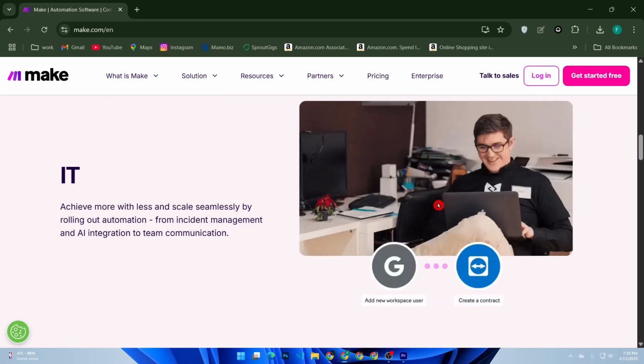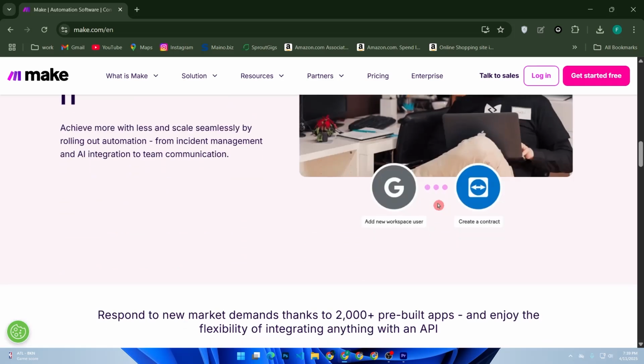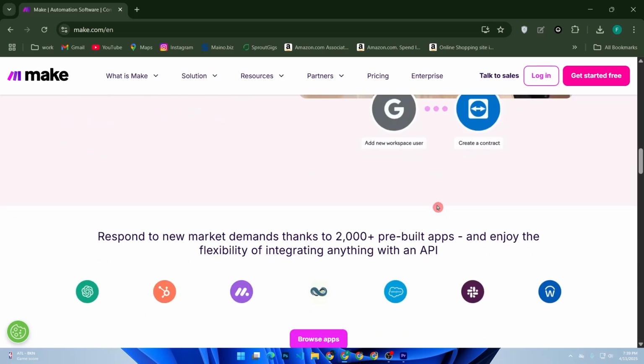It integrates with 1000 plus apps like Gmail, Notion, Airtable, Shopify, Discord, and more. Drag and drop interface, no coding required. Used by freelancers, marketers, business owners, and even students.